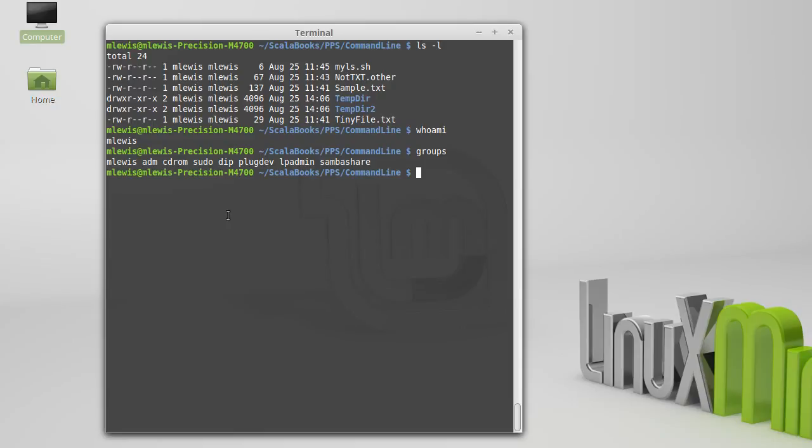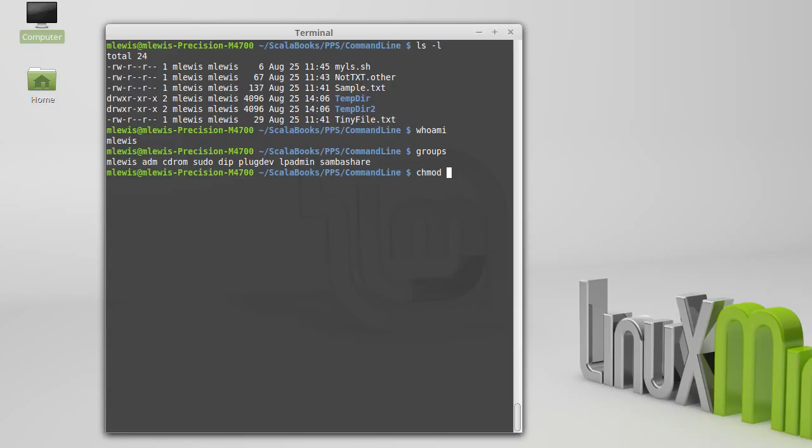So that gives you a picture of what the permissions are like. How do we change these permissions? Well, for that there is a command called chmod, which is to change the modifiers. Chmod can do more than just permissions. There are other modifiers on files. We're just going to deal with the permissions at this point.